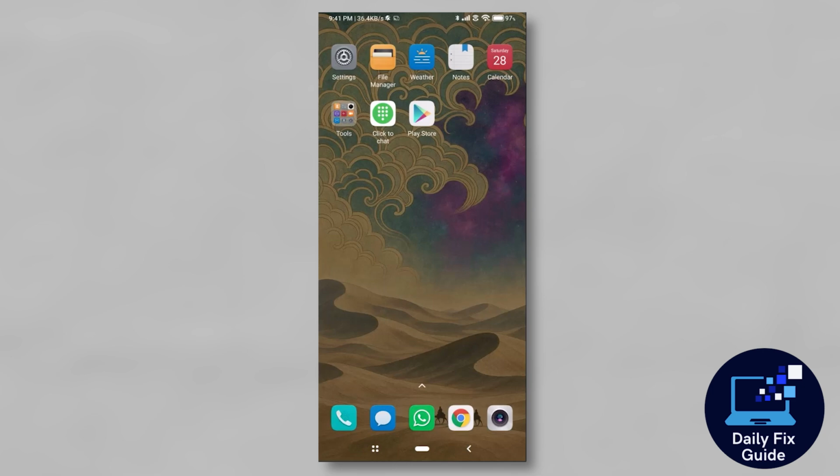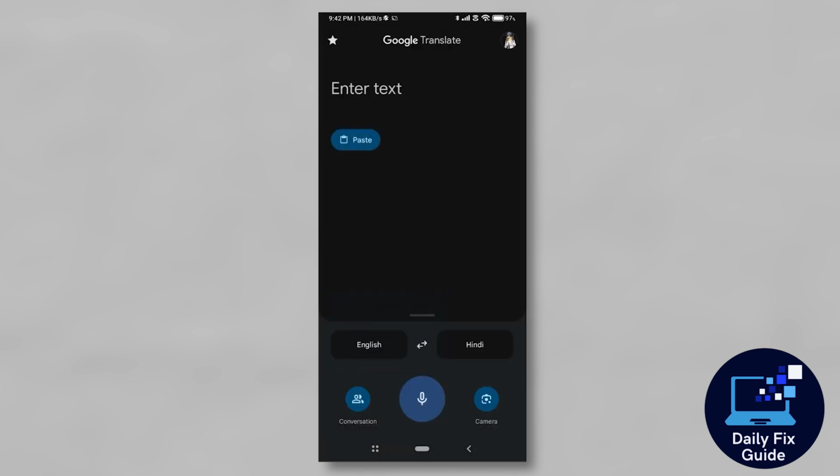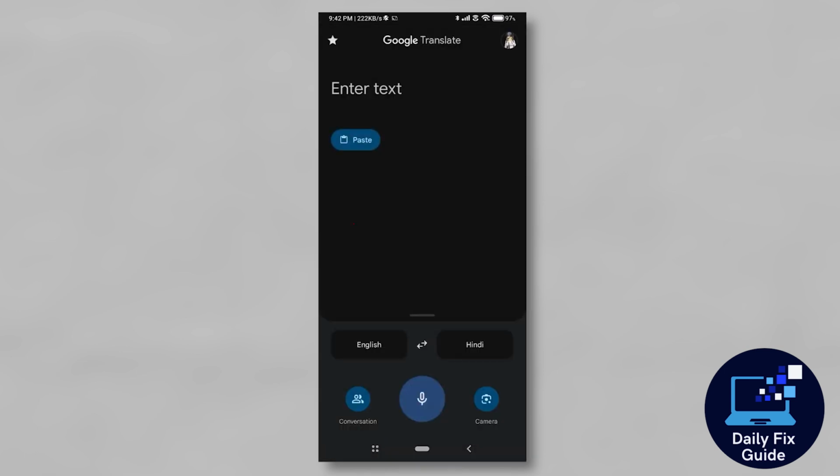To kick things off, go ahead and grab your smartphone, then open up the App Store if you're on an iPhone, or the Google Play Store if you're using an Android device. Next, just tap on that search bar, type in Google Translate, and look for the official app that has the blue and white folded paper logo. Finally, hit that download or install button, wait just a few seconds for it to finish loading onto your device, and then tap Open to launch the app so we can get it customized for your specific meeting.